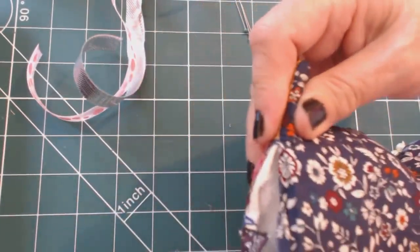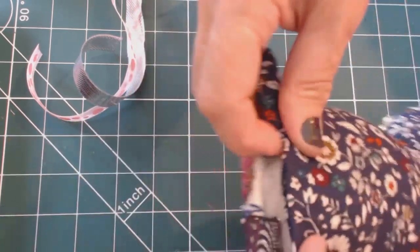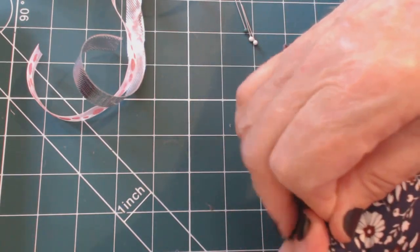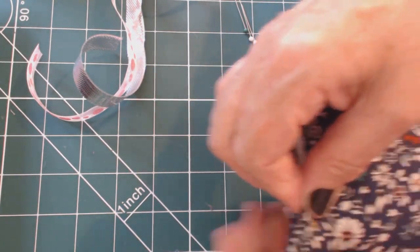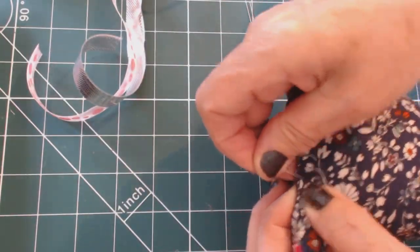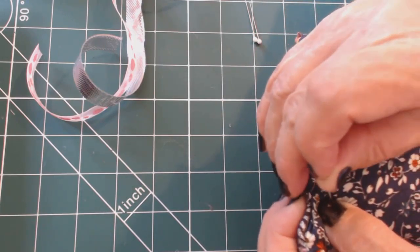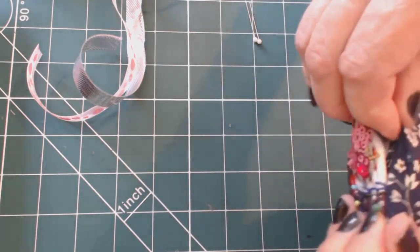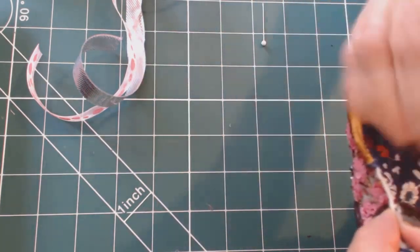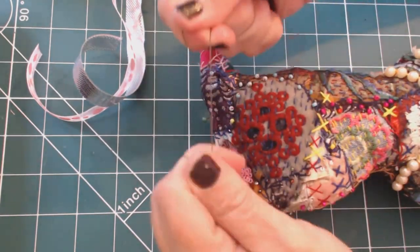How we do this, you see the opening here, we're just going to fold in the two pieces and pin them, keeping in line with the seam allowance. So two sides together and pin. We have done this before a couple of times, so I won't do an exaggerated demonstration because I think you all know how to do this now. Just fold them in like that. I think I only need two pins. I won't even tack it. Two pins there to keep it in place.